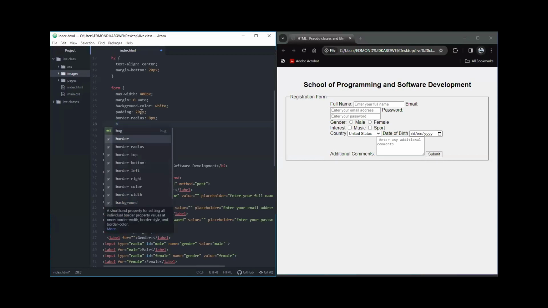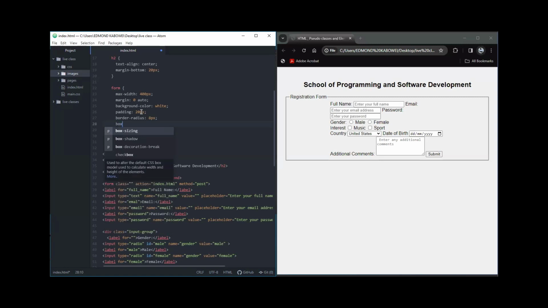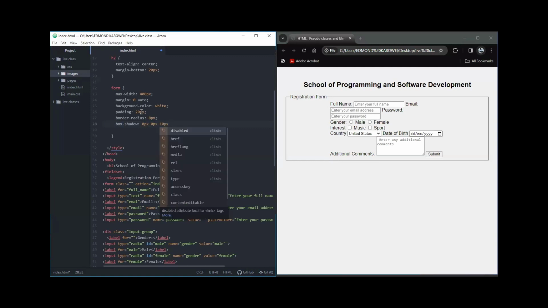So this is going to give a shadow to the form itself. I do not want it to be displayed far from the form. Now you can also explore how you can apply box shadow to your elements, not just on the forms. So there are different values you can use depending on what you want. So for this value, I just want it to not display too far, so the shadow will be very close to the form itself.